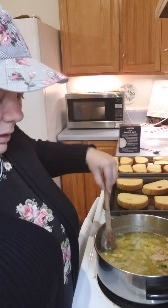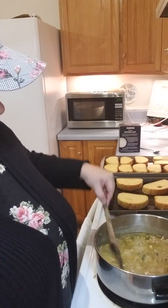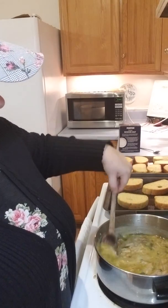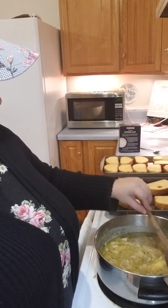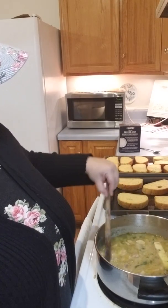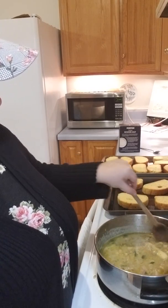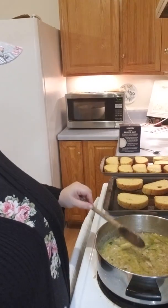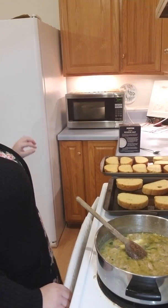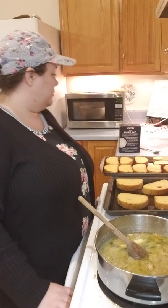So, I'm not gonna put the cheese inside here. When that broccoli is done, I'm going to go ahead and dump it on the pasta. Okay? Then I'm going to put this mixture on top of that. So when this butter is done, I'm going to try this just a little bit with a spoon, and then we're going to assemble it and it's done. It doesn't take a long time to do it. It's just a matter of throwing it together.